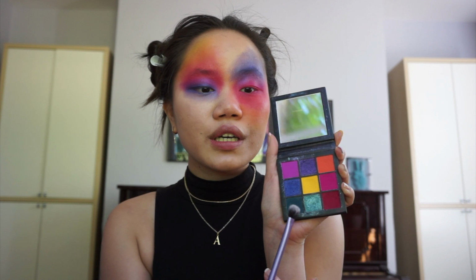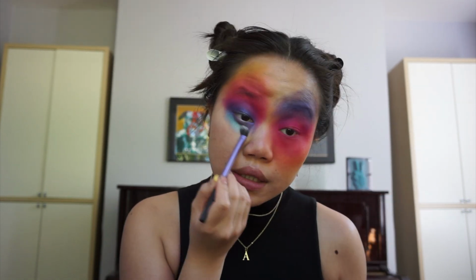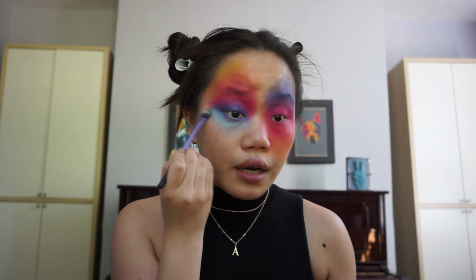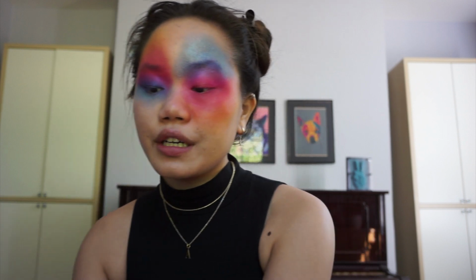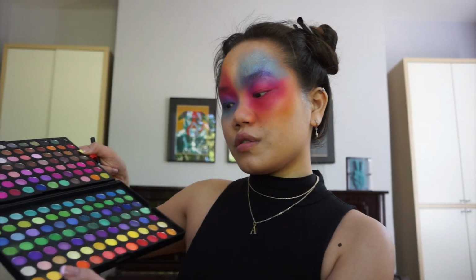So I'm going to take this, I feel like this is quite a turquoisey colour and it's really shimmery, and just pack it onto this brush and then blend it. So it's still a blue, so we're slowly transitioning into the green area and then try and fix whatever I did here. There we go, that looks already better. And since this palette doesn't have a green, I'm going to move into this lovely big palette and just use all these greens here.